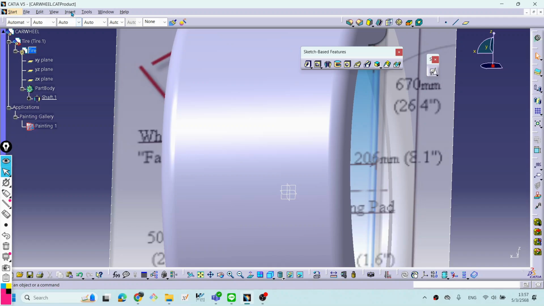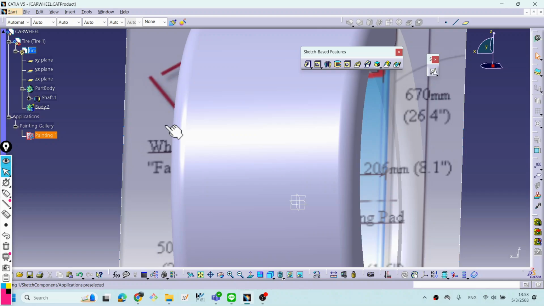I suggest that when you create a complicated model, a complex 3D model, like this tire, it is a complicated pattern.